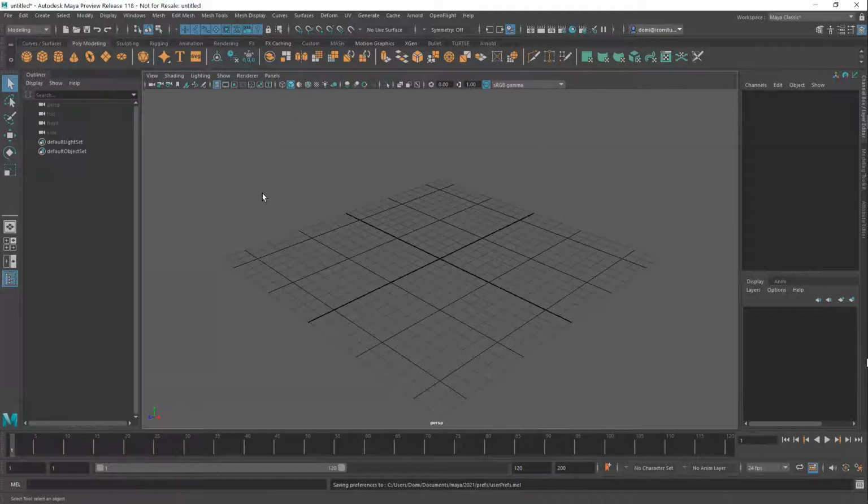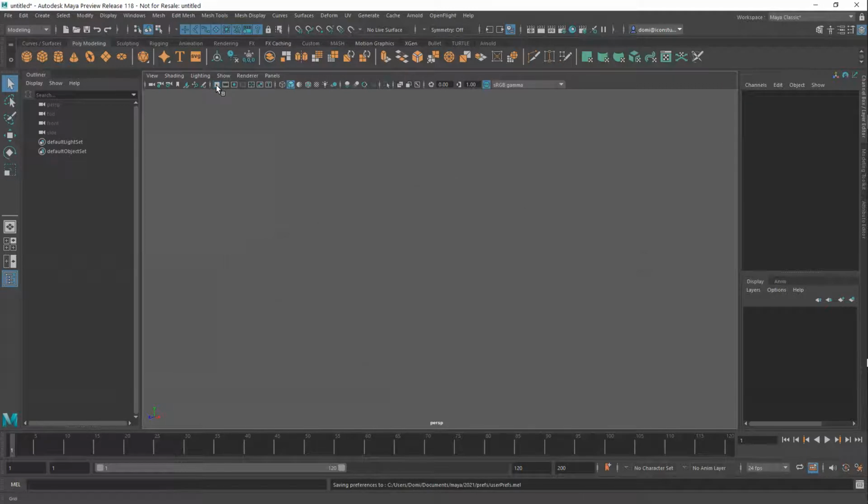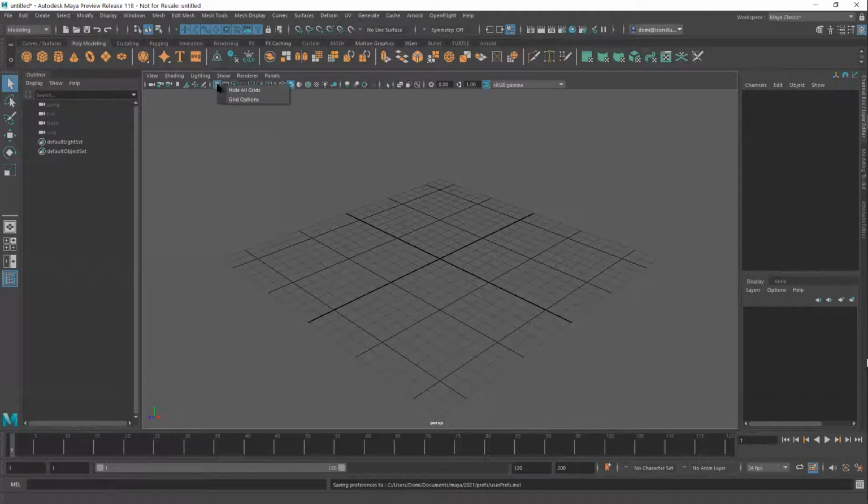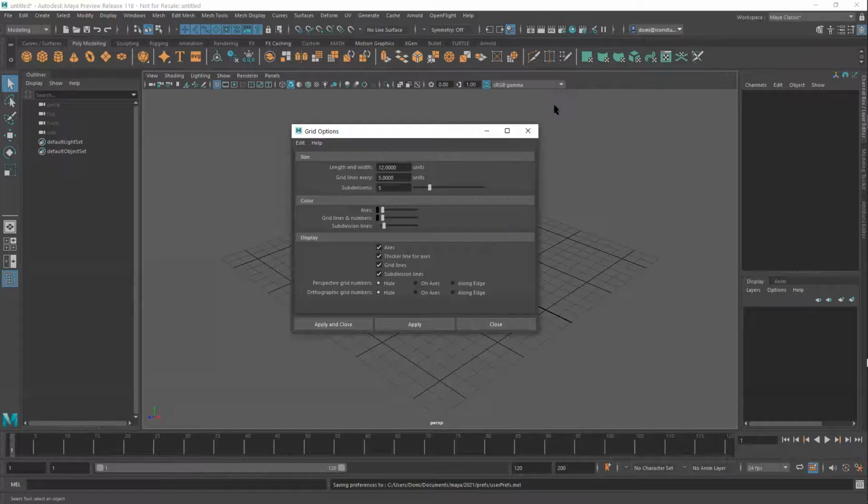And you can also access it from here, from the toolbar over here. The panel toolbar will allow you to access it here. So here you access it a little differently if you want to get to the controls. Here you can just switch it on and off. If I switch it back on, but if you want to access its controls, then you have to hit your right mouse button. Here we go. So hit grid options. So here's the same thing we got from the pull down.